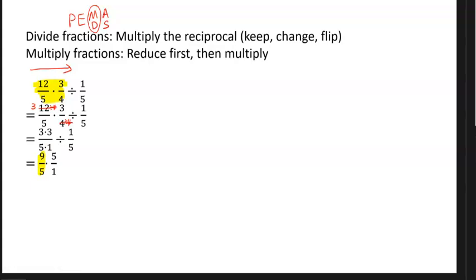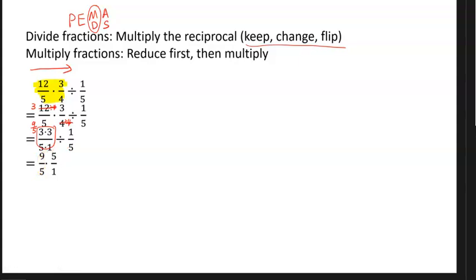And now we're going to divide the fraction. So how do we divide the fraction? The rule is keep, change, flip. So we're going to keep the first fraction, which is 9/5. We already multiplied to get 9/5. And so then you keep 9/5 and change division to multiplication. And then you're going to flip 1/5 to 5/1. So this is called keep, change, flip. Keep, change, flip. So now we turn this into a multiplication question.